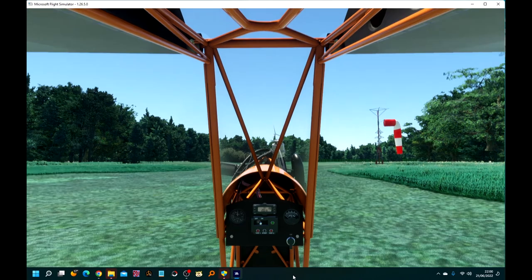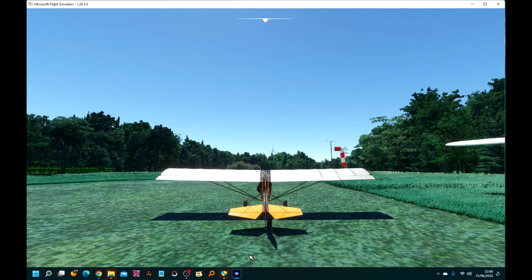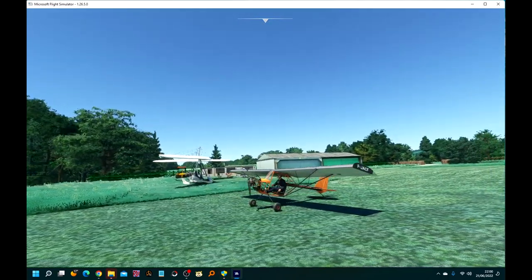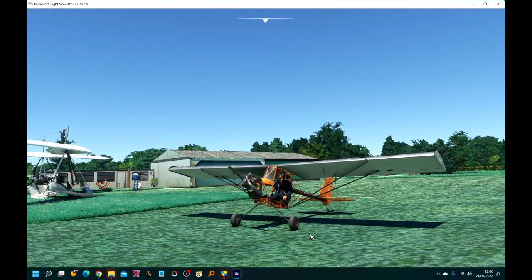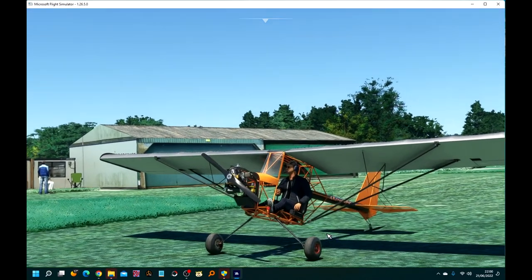Oh yes, this is a real aircraft. Hello, we're at Audrey Cross in the top rudder. Let's just step out of the aircraft so I can show you. By the way, it's June the 21st 2022, the longest day of the year. Although it's daylight in real weather outside, it's dusk - I'm flying in the evening. As you can see, it's a very rudimentary machine.